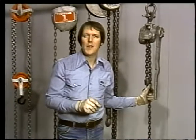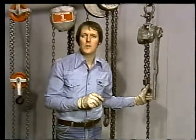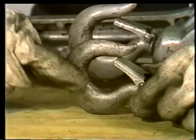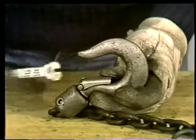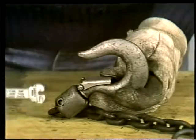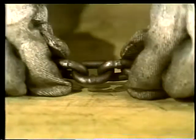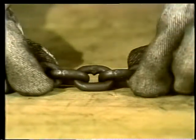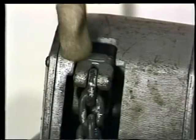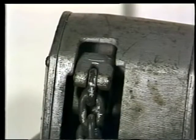Make sure the hoist has the capacity you need and inspect it carefully before each use. Check both hooks for cracking or spreading. A gauge like this can be used to measure the size of the throat opening on the load hook. The narrow part of the gauge is used to check the amount of stretch in the chain. Then, the chain should be given a visual inspection for wear, broken welds, and cracks that indicate overloading. Finally, check the anchor pin to make sure the load chain is securely attached to the casing.